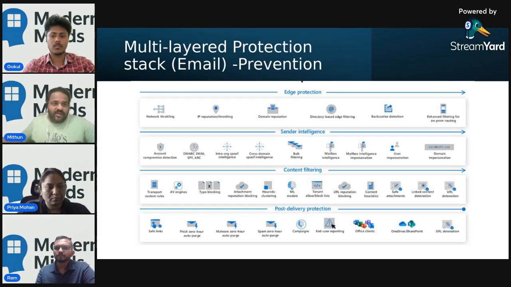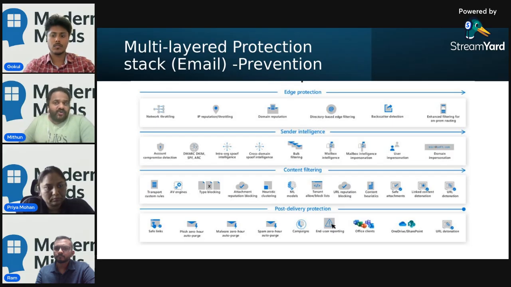It is all none. So our system will not be able to take any decision when the sender doesn't have any records. So in those scenarios, we will apply our spoof intelligence that is available as a part of our MDO service, using which we will be able to classify that as spoof or non-spoof. That is available as well, in addition to the explicit authentication that we have with the help of SPF, DKIM, and DMARC. So bulk filtering is available as a part of MDO.